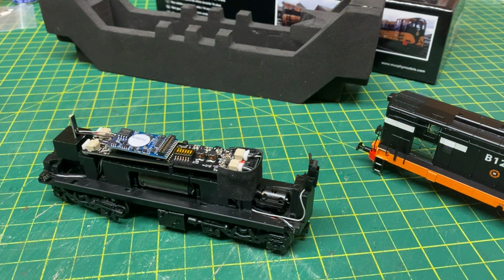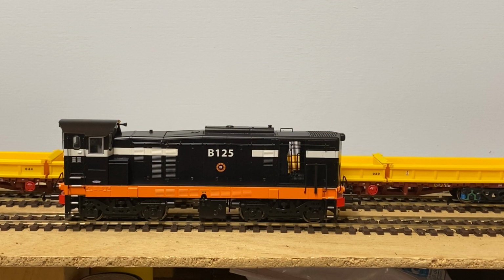So I will get this onto the test track and make sure that we do have some life in this before we go any further. Alrighty, we're ready to go.